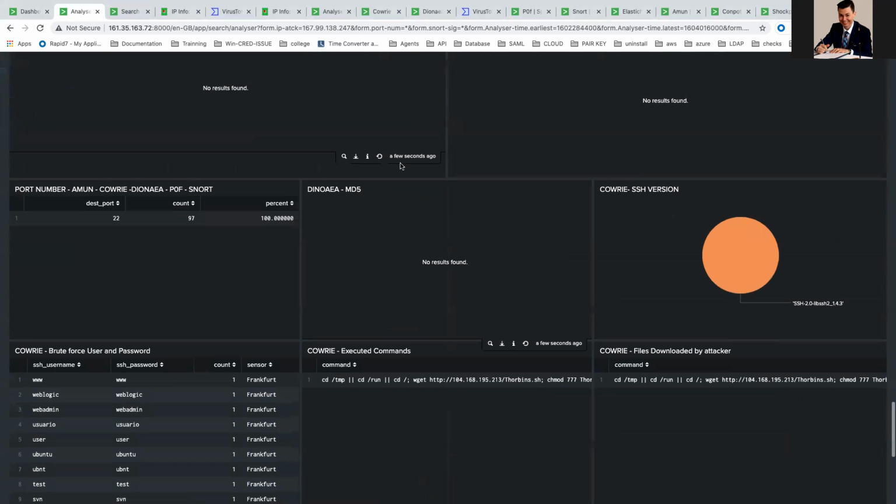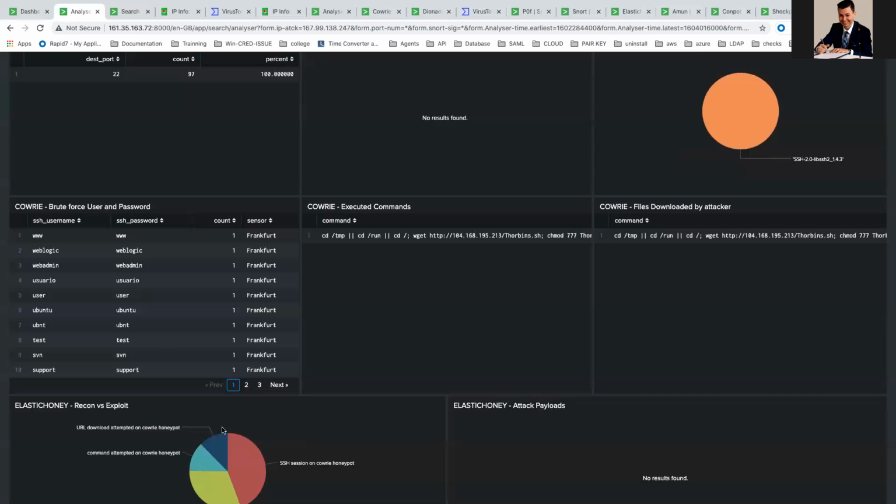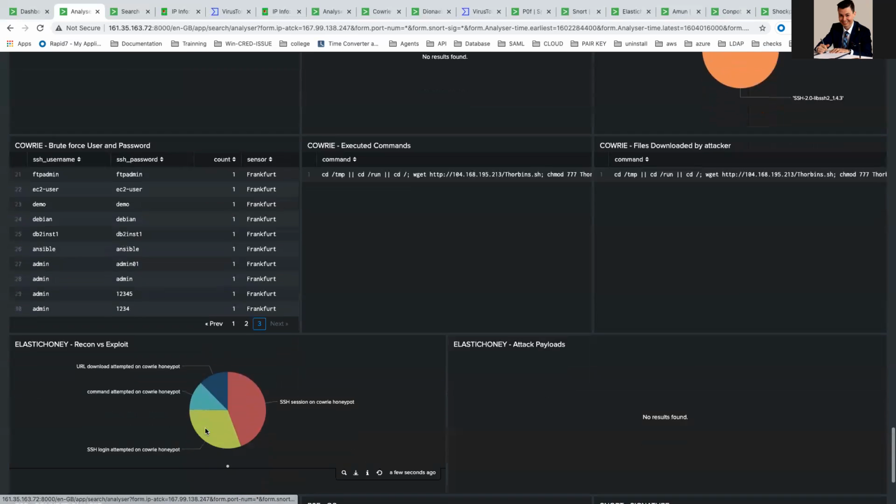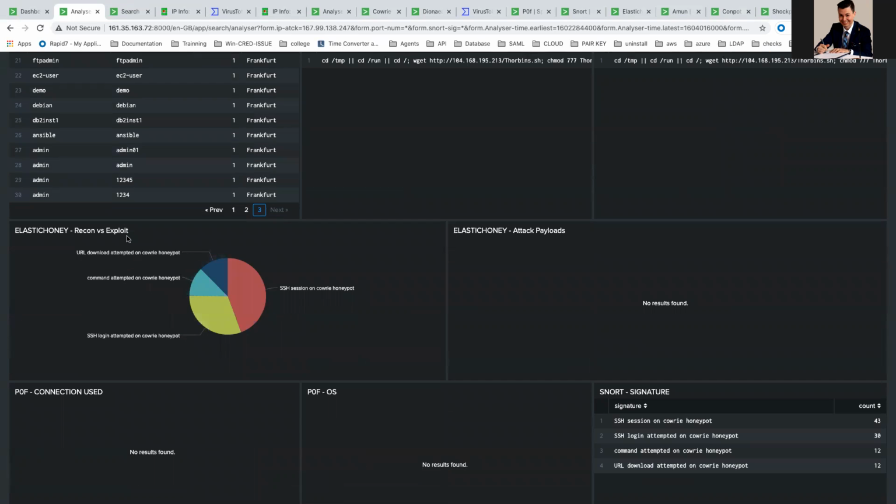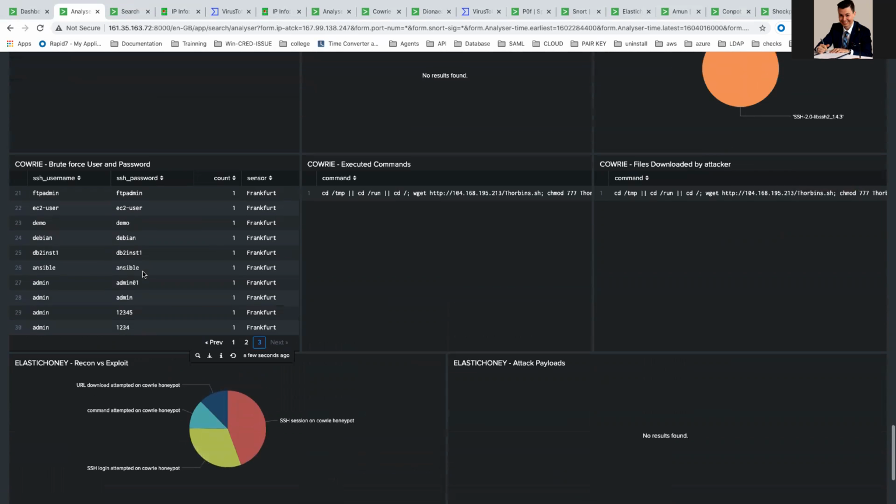We can see that he tried to brute force, and he tried a URL download attempt. So he tried to download something that we can see here, some sort of script, and the command is actually huge.